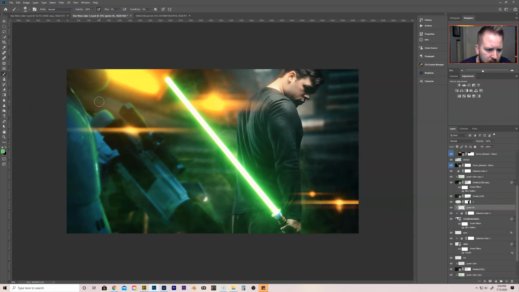Awesome. And let's do the same thing for the rest of this gun. Let's go back to 100%. Let's go around this. Right there, on the inside. Right there. Kind of going on the inside of the gun here, really getting it like a strong highlight. Maybe not right there, though. I can erase that part.